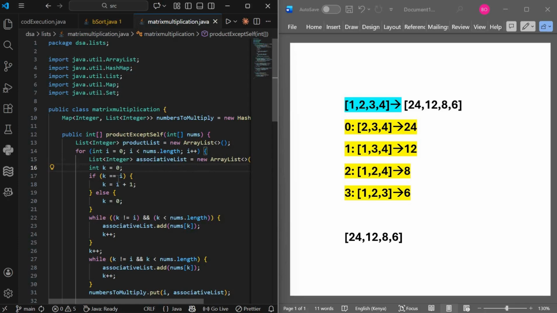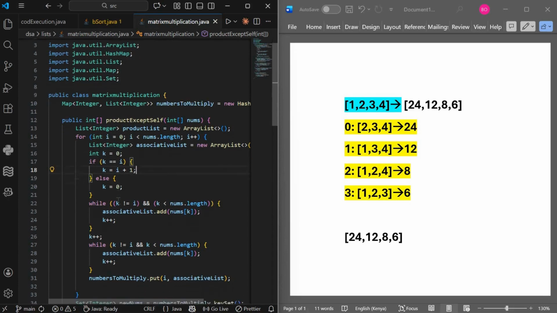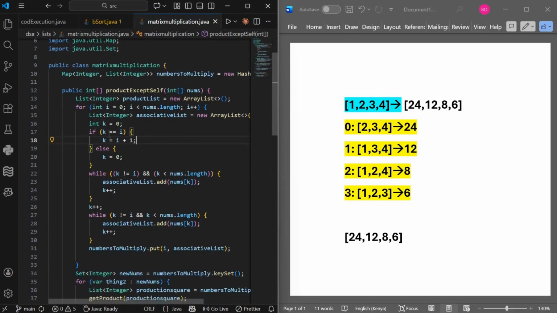But remember, we don't want to make a list of products that includes our element at position 0. So to navigate this, I incremented i by 1, and I set that value to k. So now k is 1. So now we start looping from 1. Otherwise, we set k to 0.